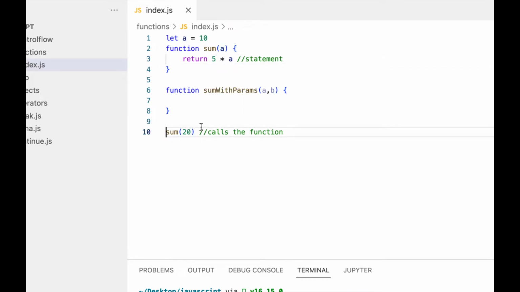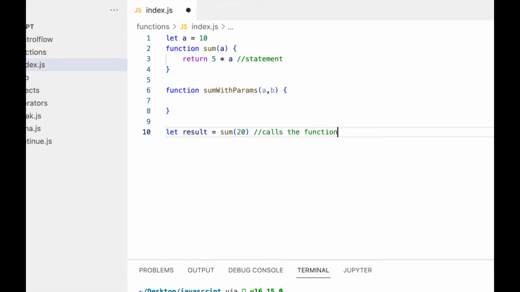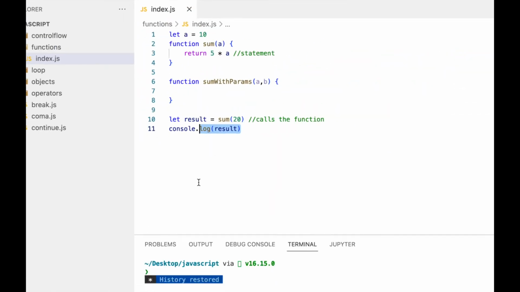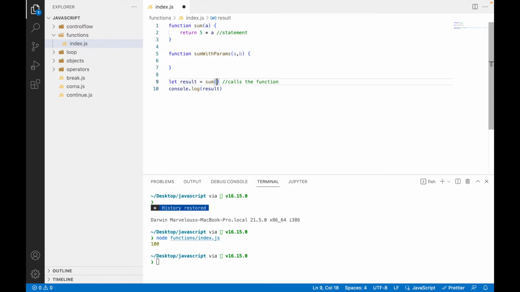If we go ahead and console.log what we have here, or we probably assign this to a different variable like let results, and then console.log results. Let's go ahead and test this to see what we have. You see we have 100. So we're multiplying 5 by the value we have in here, which is 20, and not this, because this is the scope, and whatever comes in here is based on what you passed in, so it's not affected by this other value. So that's how you basically call a function.